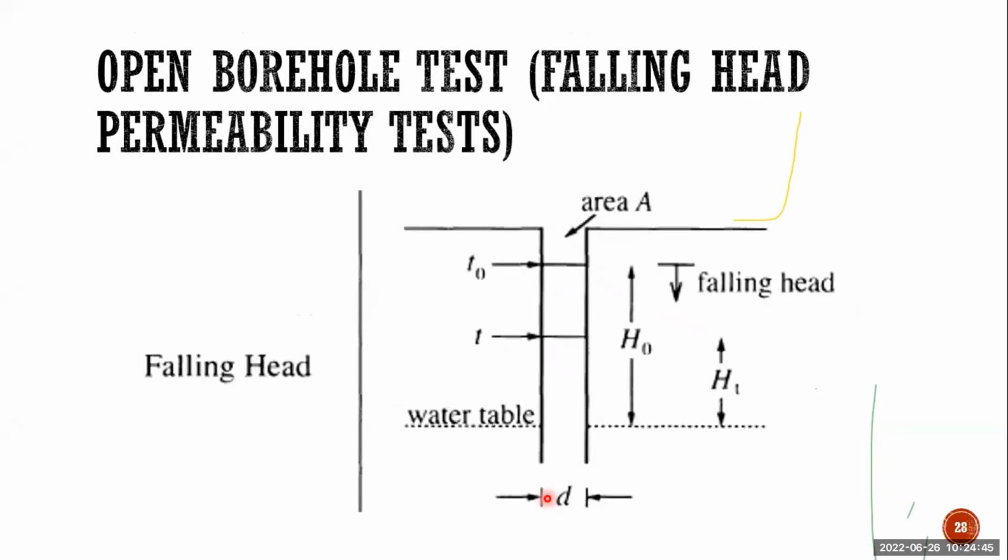Based on that they will know the permeability. Now the falling head test: there is no water here. If you are going to do the test in this particular section, they'll pour the water here. If you want to know the permeability of this section, they'll pour the water and see how much time it takes for the water to go down. They will perform a minimum of 3 tests. They will know the permeability characteristics. As the water is falling down, it's called the falling head test.